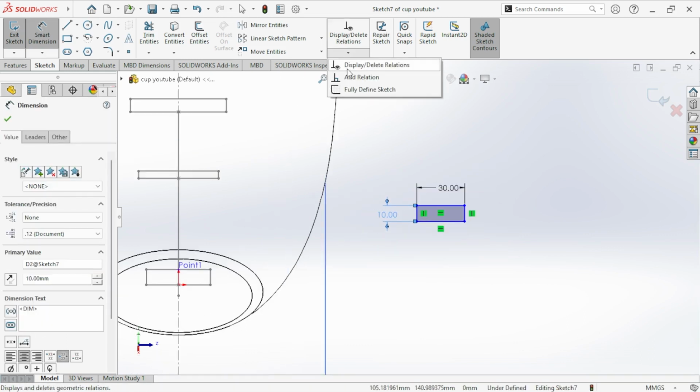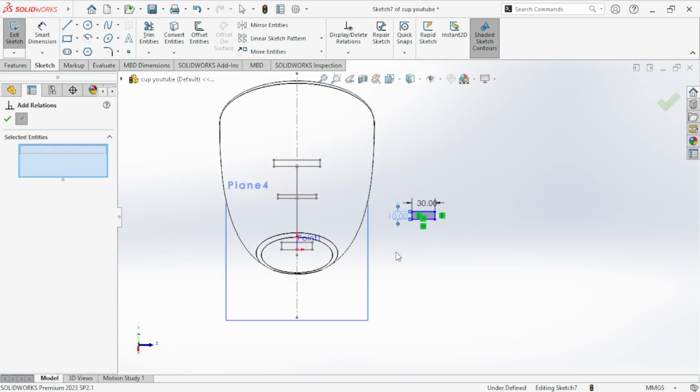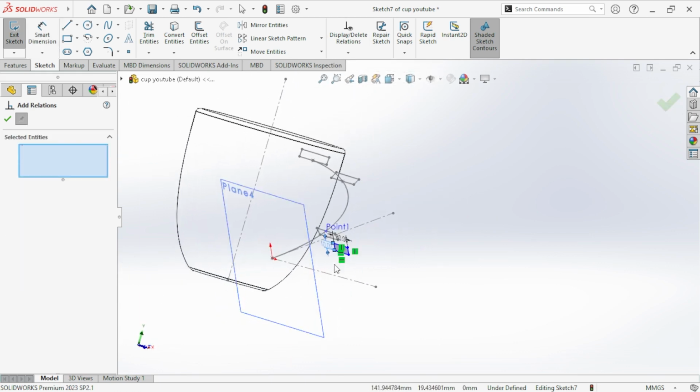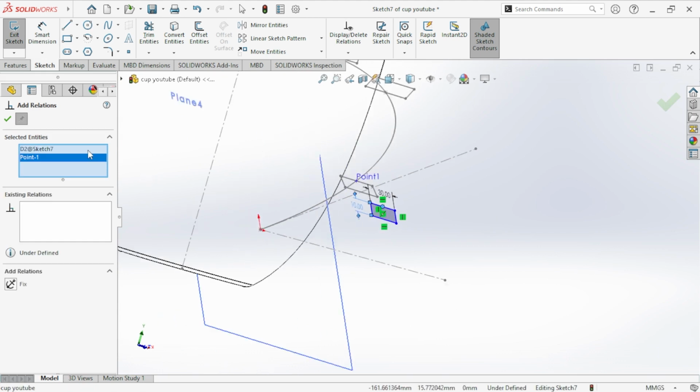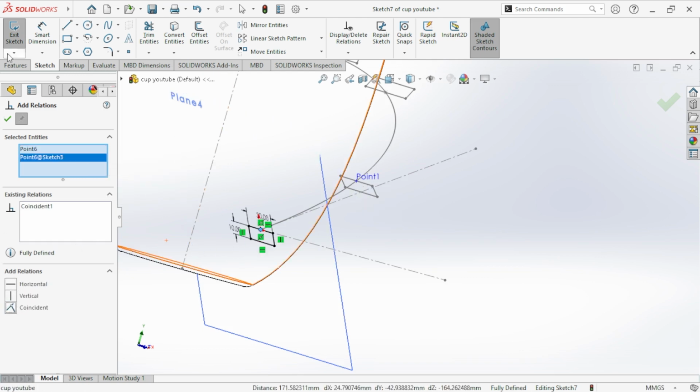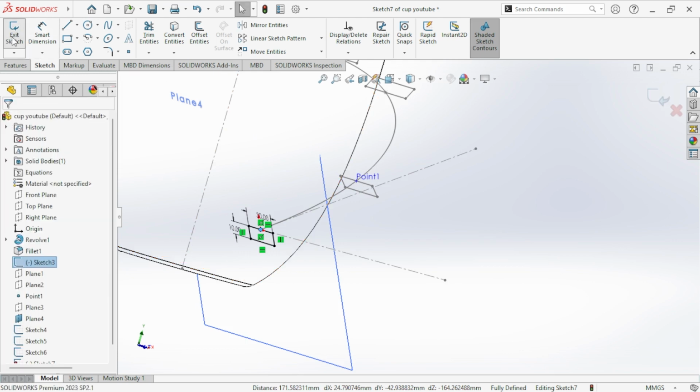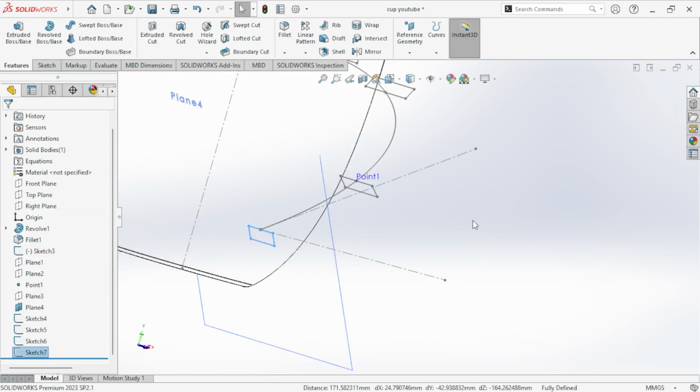Gonna give it a relation between the upper middle point of this rectangle and this center point. Gonna make it coincident. Click OK, and I'm gonna exit the sketch.